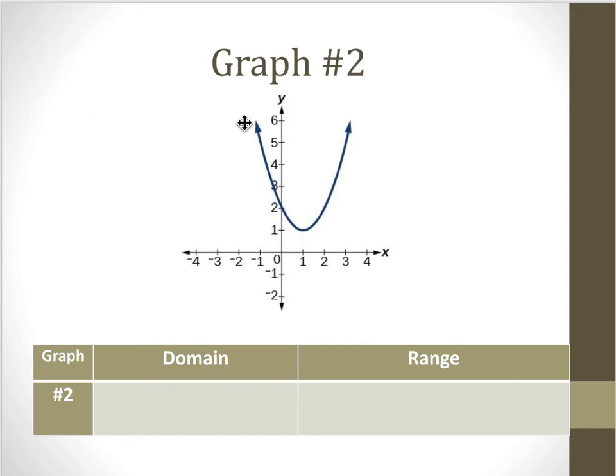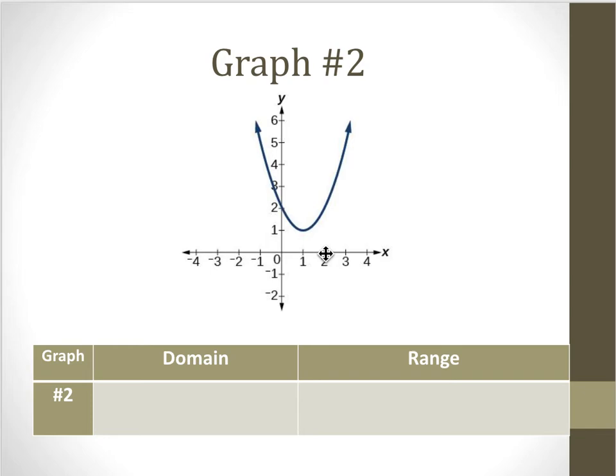So from negative infinity over to 0, we're good. We keep following. All the x values between 0 and 1 are good. Keep following. And then we have another arrow moving to the right all the way over. So we know our domain is going to be the same. It's going to be from negative infinity to positive infinity for our x values.